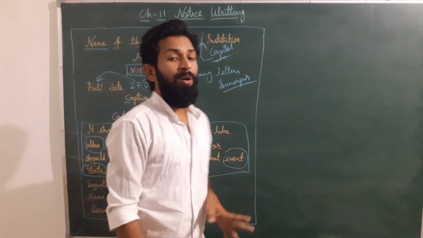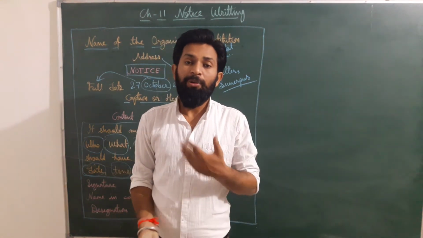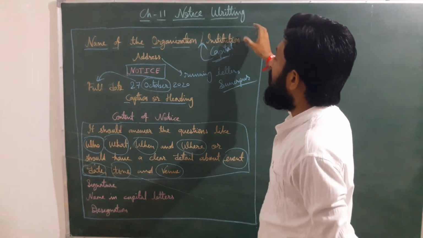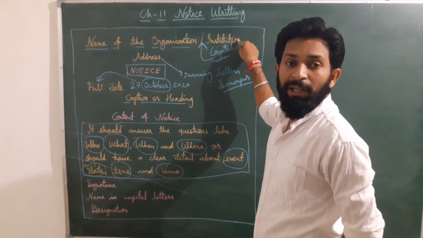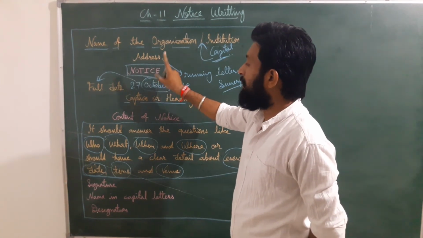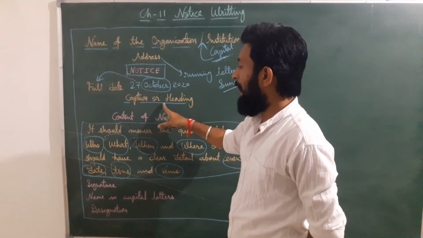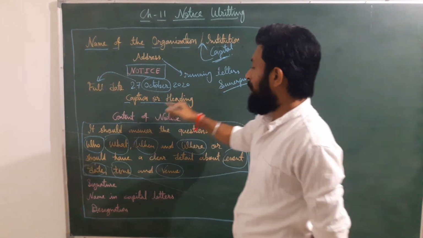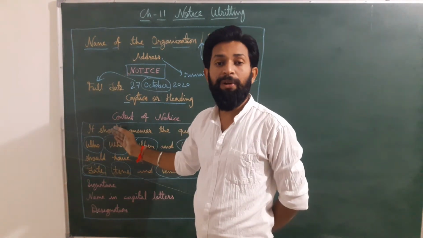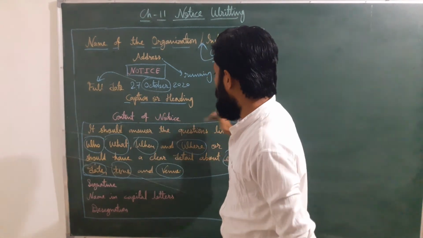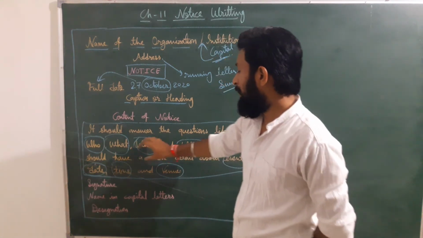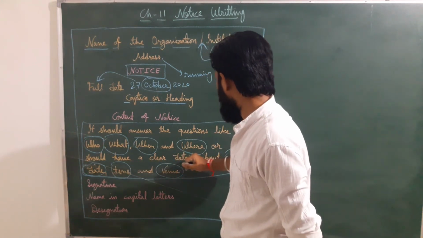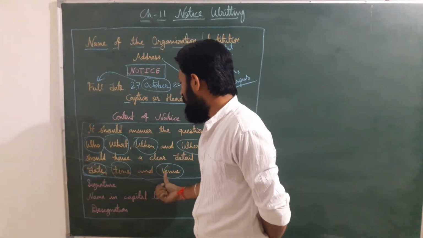Dear students, that's about notice writing. I hope you understand that format because it's easy, and you have been studying from the last two classes also, so you can understand easily. That in capital letters, that in running letters, capitals, full date, caption or heading like blood donation camp or dancing competition or drawing competition, whatever. After that, the content of the notice, like: all the students are informed that our school is organizing a dancing competition. When, you have to mention the date; where, in our school seminar hall. There should be clear details about the event: when, timing and venue also.